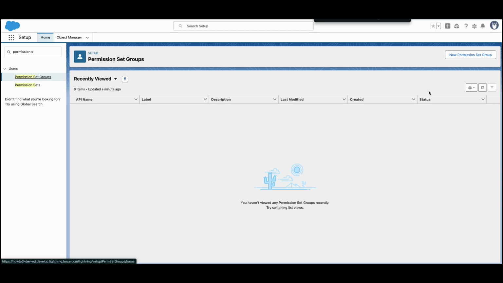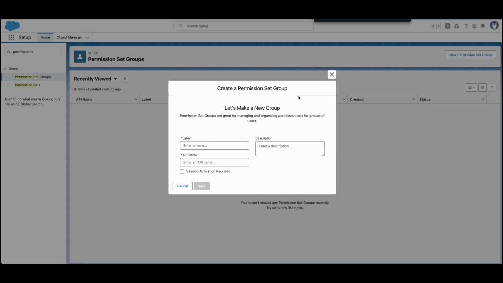So let's go ahead and create a new permission set group. I just created one for reports, one for email, so it's very different. However you want to group it together, you can name it whatever it is. So I'm just going to call this data analytics, right? Let's call it data analytics. I'll put a description: gives access to reports and creating emails. Okay, so again, descriptions are great.